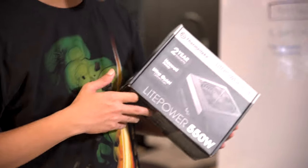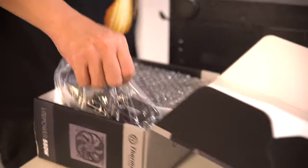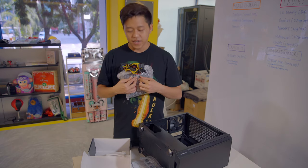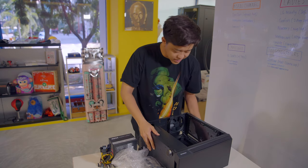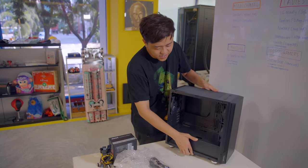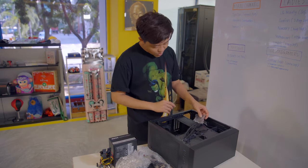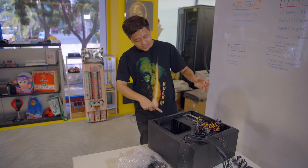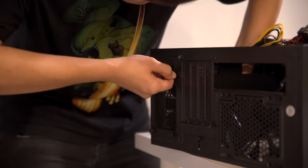For the PSU, we've got the Thermaltake Light Power Series, and this is at 550 watts. Cables, this is the whole thing. When they mentioned cable management, I didn't realize it'd be this many cables. I opened up this side when, as a matter of fact, I should have opened up the other side of the case. Now I thought the motherboard was scary, but this is scarier, dude. Oh, I know what the screws are for now, to tighten the PSU to the case. So my PSU is finally in place at the bottom here.